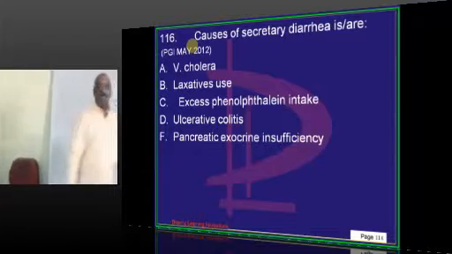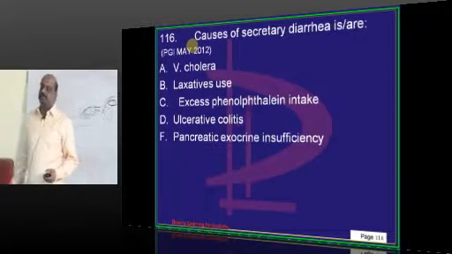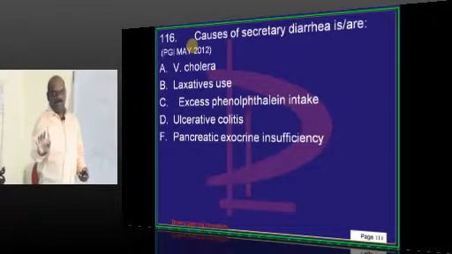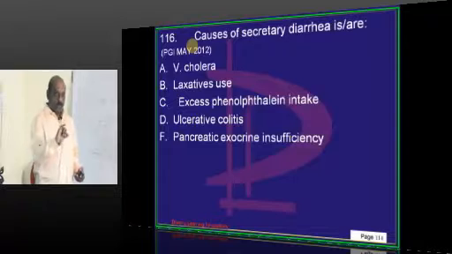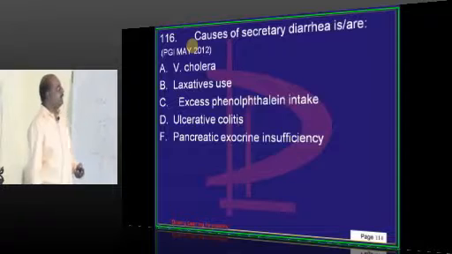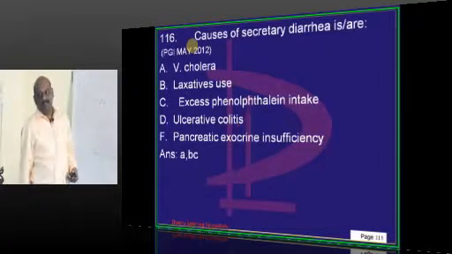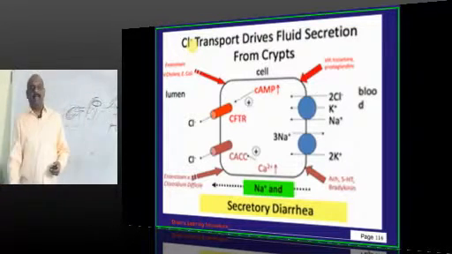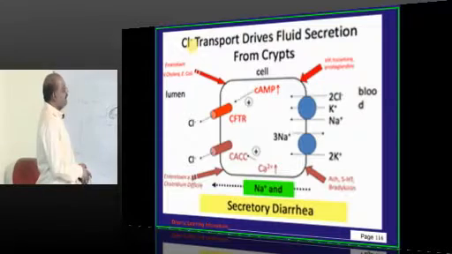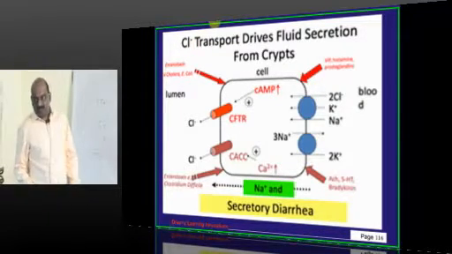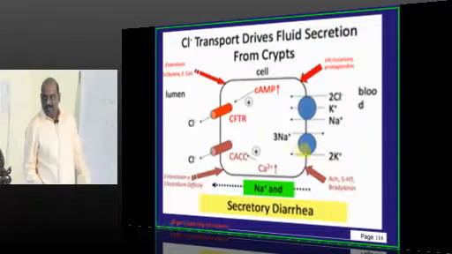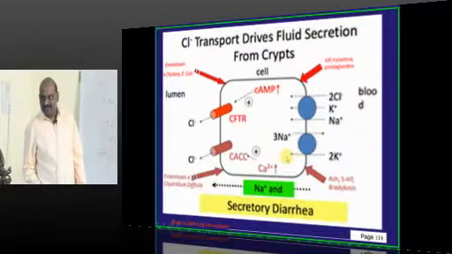Then doctor, what leads to secretory diarrhea? Doctor, diarrhea, 4 varieties you should remember. Secretory, osmotic, exudative are the 3 common varieties. And the 4th is mixed type. Okay. So, what is meant by secretory diarrhea? Whenever there is a condition like cholera, what will happen? Cyclic AMP levels will elevate and that leads to secretion of electrolytes into the stool and secretory diarrhea will occur.